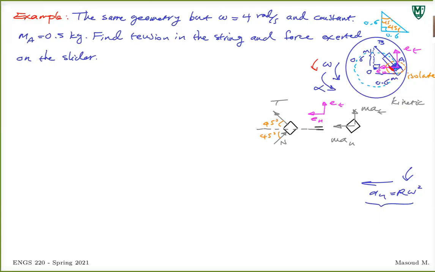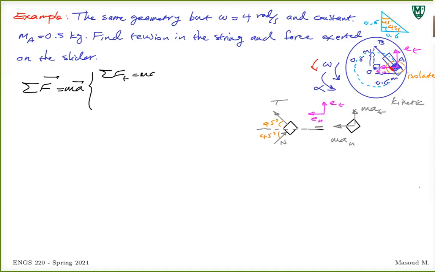All right. So once we get this, the rest should not be a big problem. We just decompose the components in tangent normal and find what you're looking for. So summation of forces is equal to MA. Right? F and A are vectors. In this case, we are using tangential normal component coordinate system, which means summation of forces in tangent direction is M A tangent, and summation of forces in normal direction is M A normal.